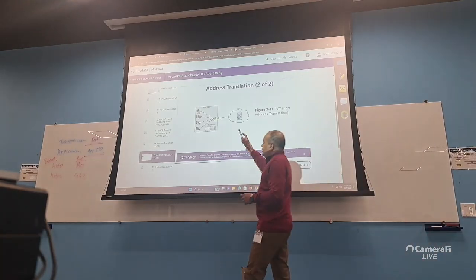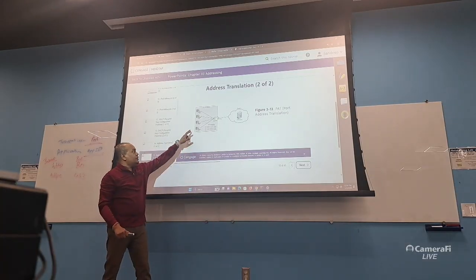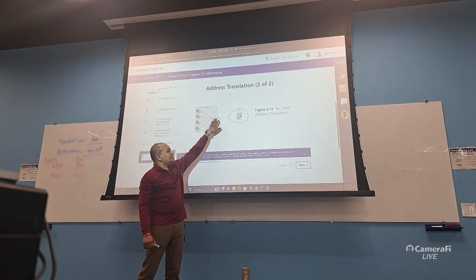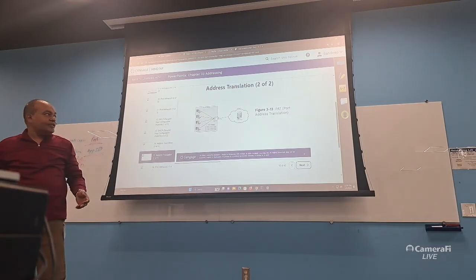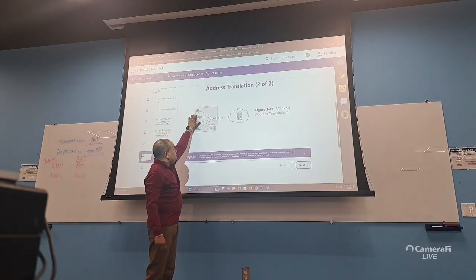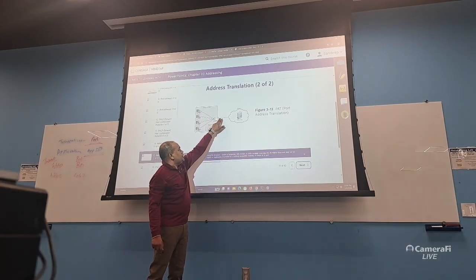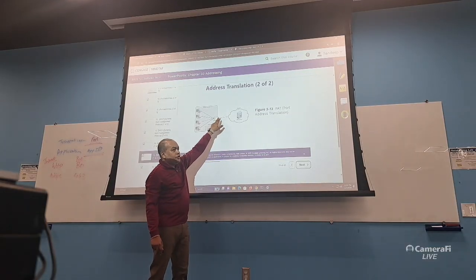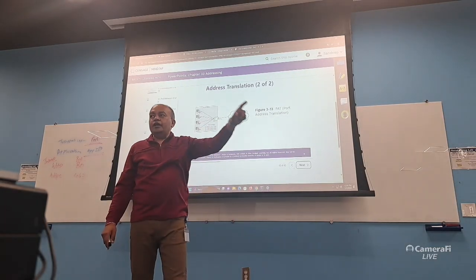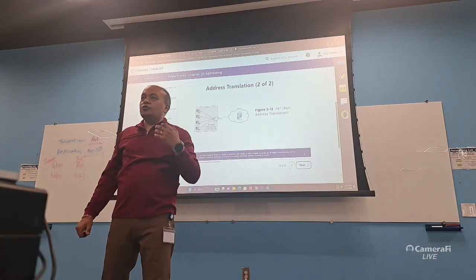If you look at this diagram, every computer has an IP address. Every computer is using one particular port for communication, but this gateway device, which is a kind of router, is hiding their IP addresses and their port numbers as well, only exposing what is supposed to be exposed. So the internet can see only this point. The internet cannot reach any of these computers in this network. That is the role of the router. This is the role of the gateway.